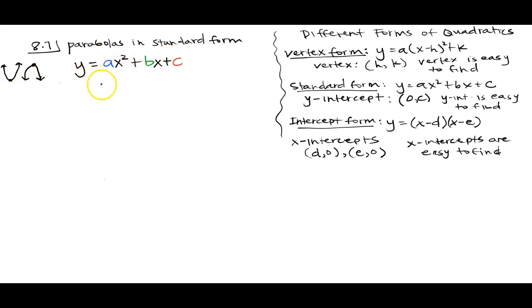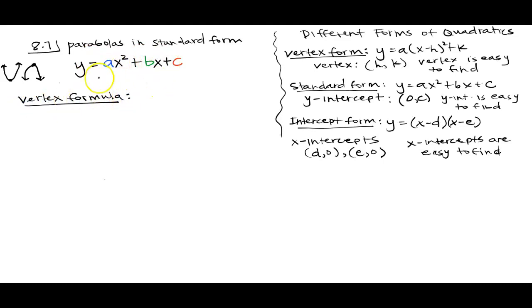Going back to this over here, we need to know how to find the vertex because it is a super important part. But really, when I'm looking at this, the only thing I can tell is the y-intercept. The y-intercept is something good to know, but maybe not as important as the vertex. That's why we want to look at this. When something is in standard form and it wants you to find the vertex, you have to use the vertex formula. I need to use the vertex formula when it's in standard form.